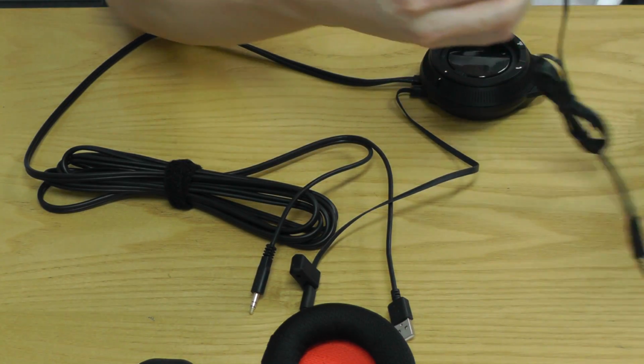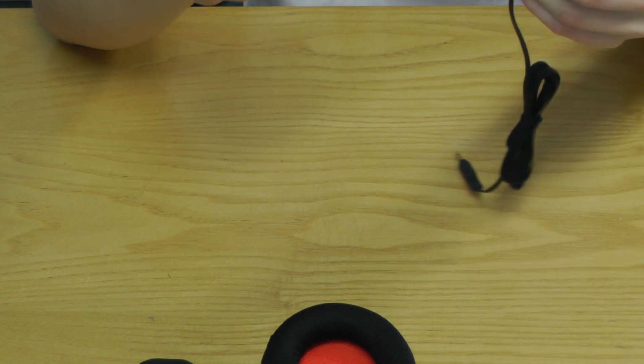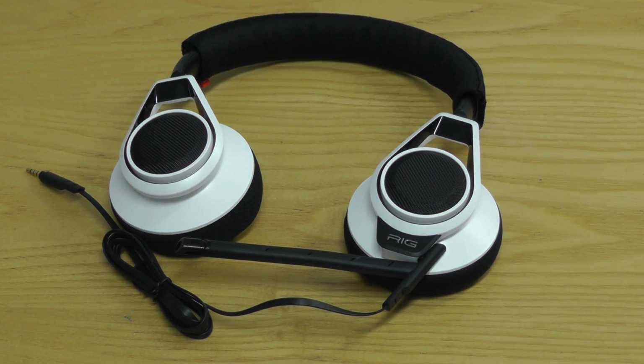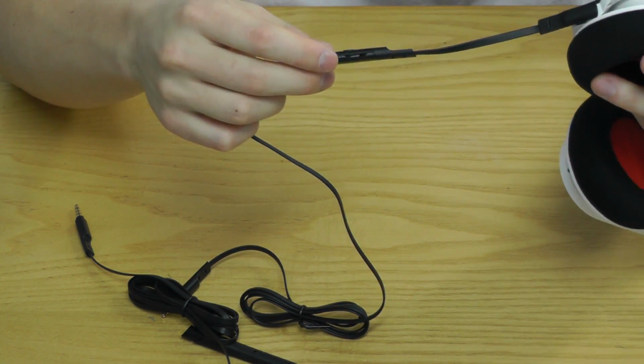We also have two different microphones. I'll put this to one side now. Two different microphones. First up is the standard boom microphone that goes onto the side of the headphone like this, or the inline microphone that goes into the headphone like this. This provides more control for call taking, but it is lacking the volume control.